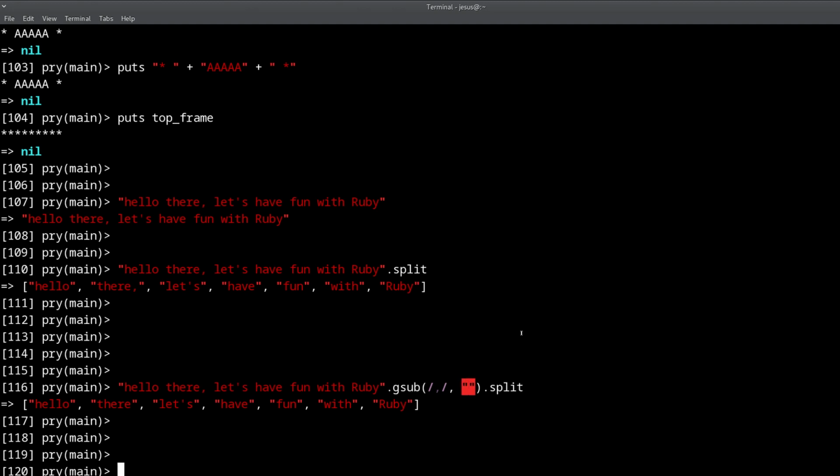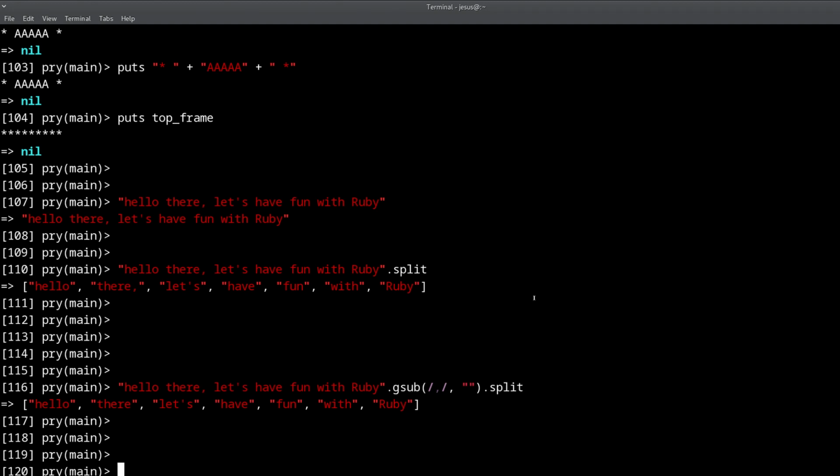And then we say replace it with empty, with nothing. Replace it with nothing basically translates to remove it, right? If you do an empty string, that basically means remove it.